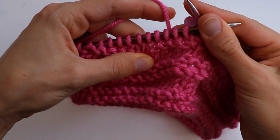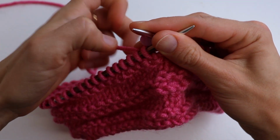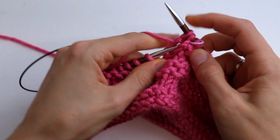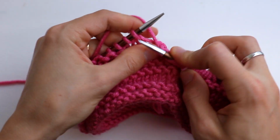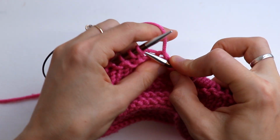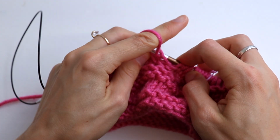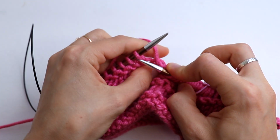So I've done purl and knit rounds. Now we are going from round number 16. The first stitch we are going to knit. And the next one, purl, like a ribbing. Knit one, purl one. Knit one, purl one, knit one, purl one, knit one, purl one.